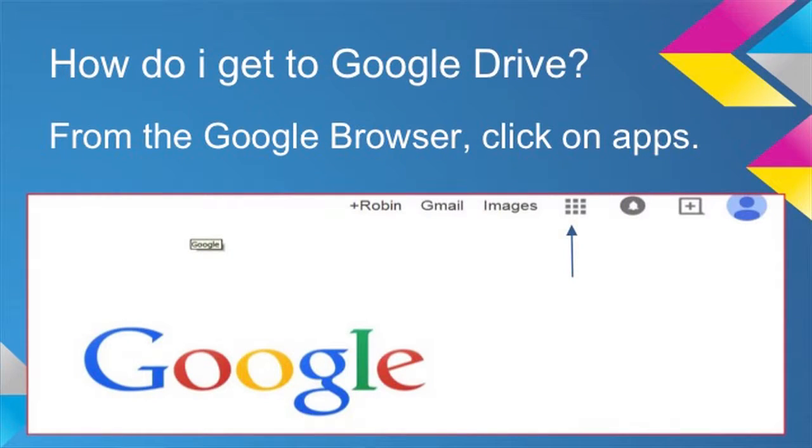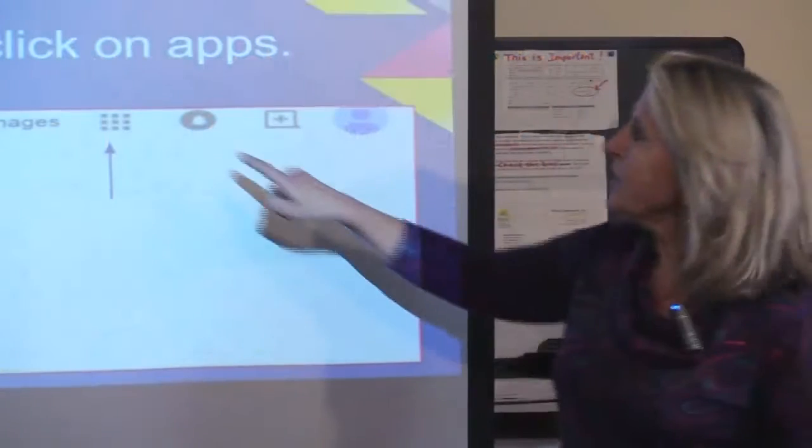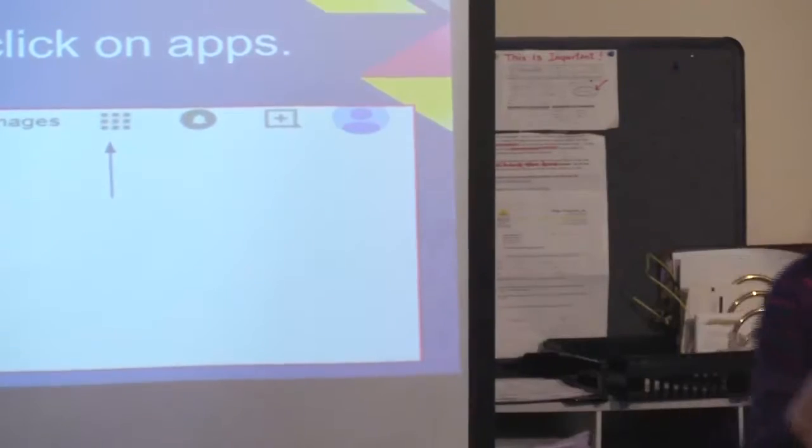All right, so how do I get Google Drive? You may have noticed if you use a Google browser that when you click on Google, you get these little dots, and sometimes they're 4 across, 4 down. And that's actually Google's world. So if you use Google Maps or Google Play Store or Google News, they want you to see their entire little world. So as soon as you see that, all you have to do is click on it, and that's where you can pick up the Google Drive.